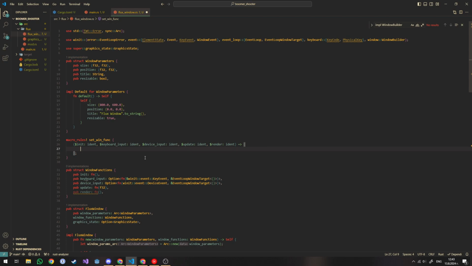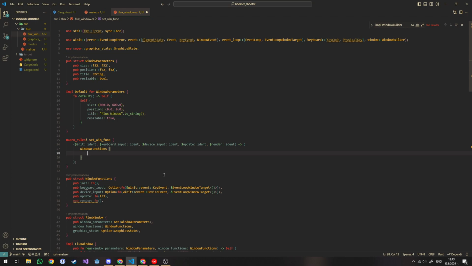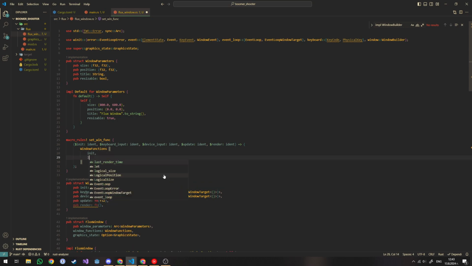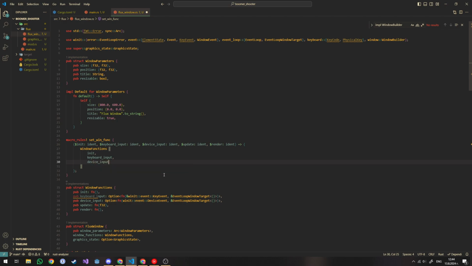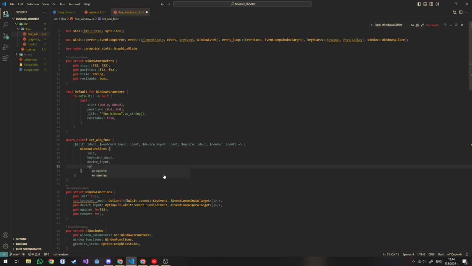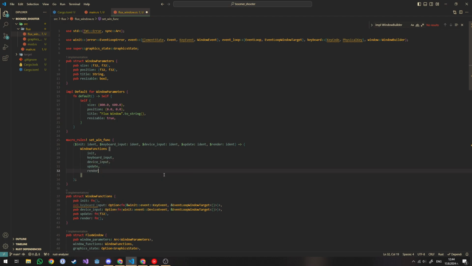So what it's gonna do is it's just gonna return, it's a return thing, so we have to do these brackets. Window functions of init, keyboard input, device input, update and render.